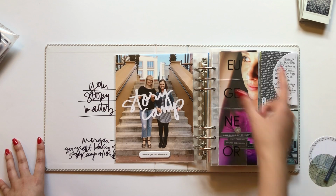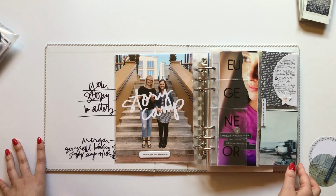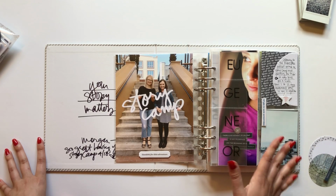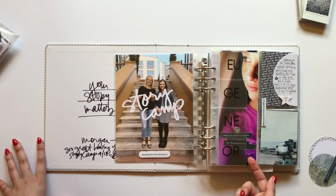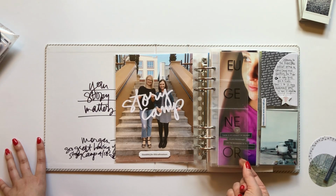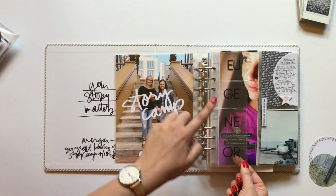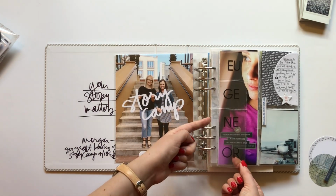Even though they were using the 3x8 albums and I'm obviously using 6x8, it was really easy to take these ideas and adapt them to a little bit of a larger album. But as you can see, I use a variety of page protectors in here. This idea of stamping on a transparency with StazOn ink was one of the lessons in the classroom, and I love the way that looked.